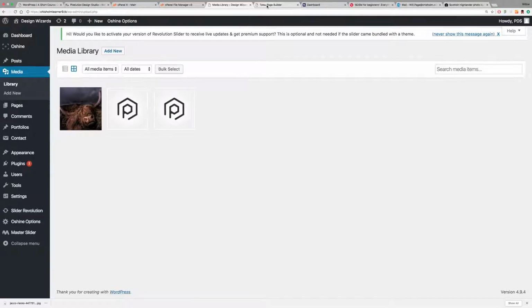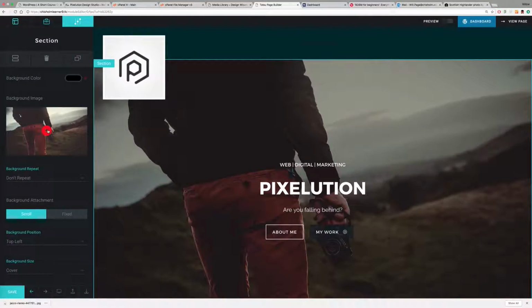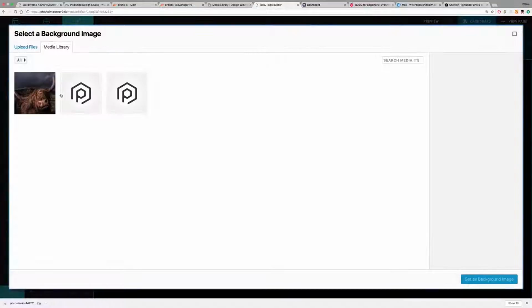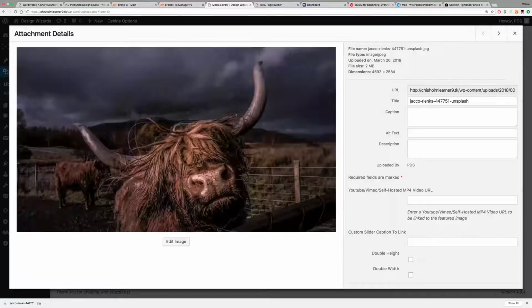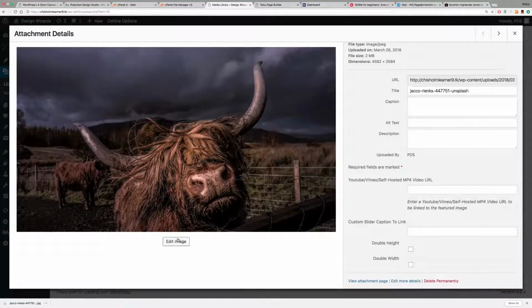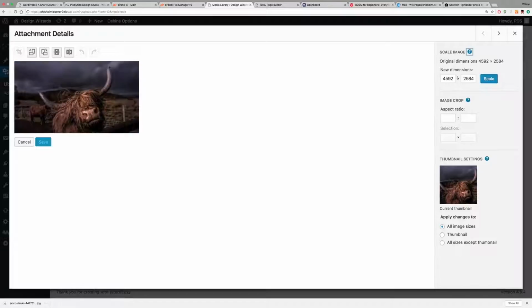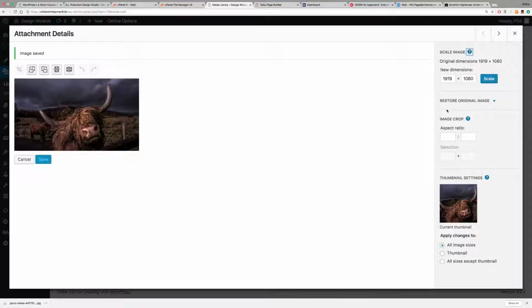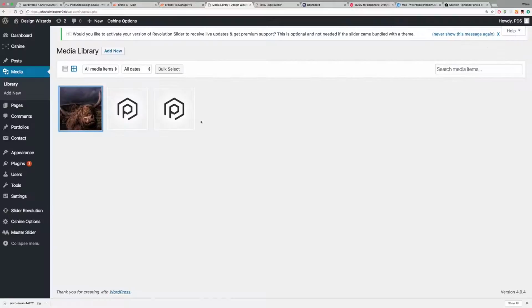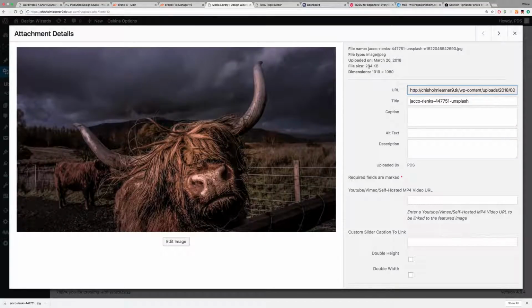Okay. So now I'm going to go back to Tatsu where I was working. I've uploaded my image. I'm going to find that. I forgot to edit it, didn't I? Just a minute. Okay, so I'm going to edit this image and I'm going to scale it to 1600, maybe 1920. I'll try 1920 and see how big it is. I'm going to scale to there first. And that looks like it's done. I'm going to close that. I'm going to open this and see how big my image is. 284 kilobytes, so that's just perfect.